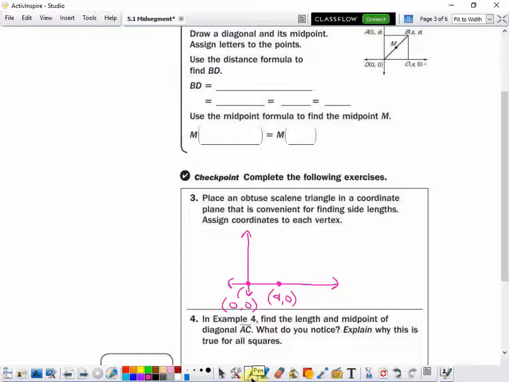If it's going to be obtuse, I'm going to open this angle up this way so that it's bigger than 90 degrees and put a point up here. And that's over more than A, so call it B. And it's up more than 0, call it whatever letter you want. I'll call it L. Over B and up L. So there's my obtuse scalene triangle.